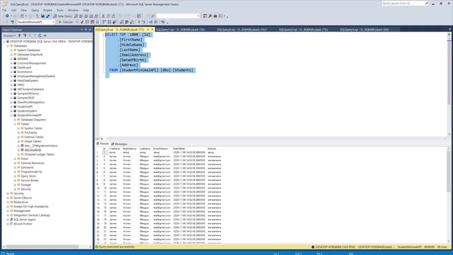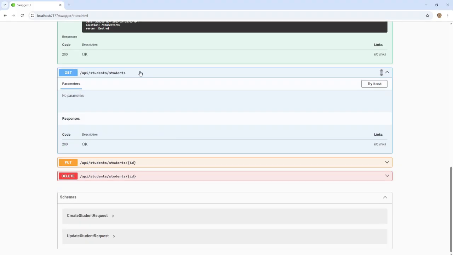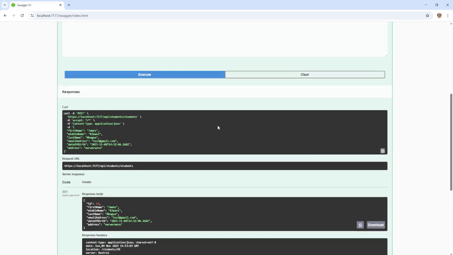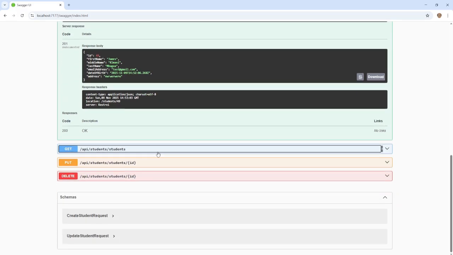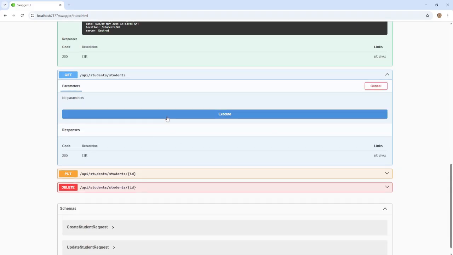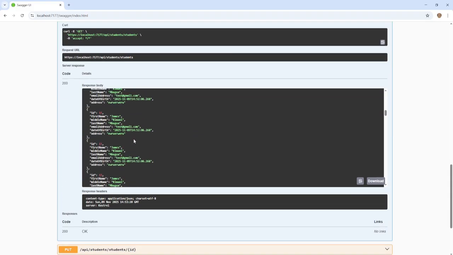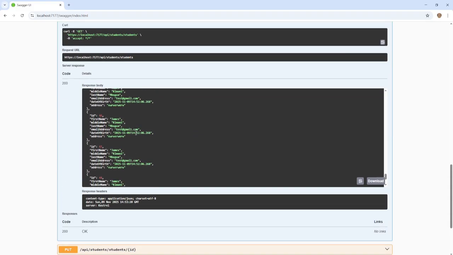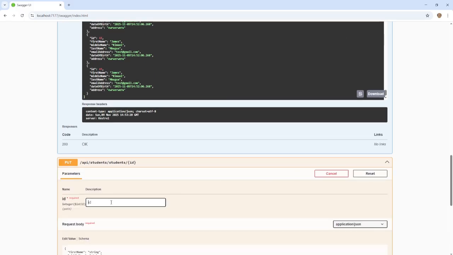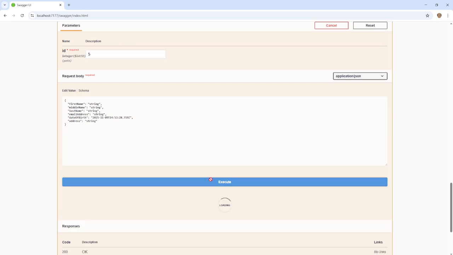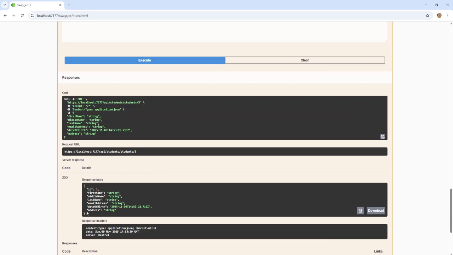So if we go to another endpoint, we say get students and try to execute this one. Where is it? Get student, try and execute. So you can see we have our students records. These are our students. Get student by ID. If we try this and we say 5, we should be able to get a student with record 5.